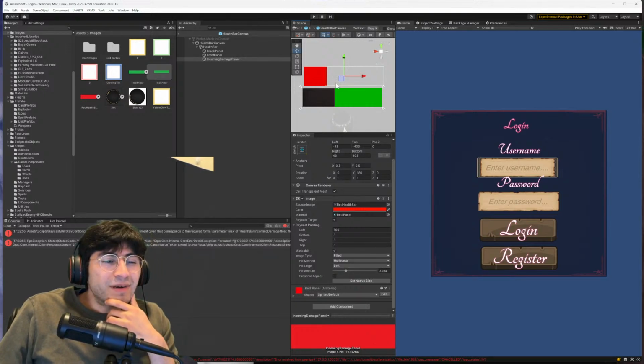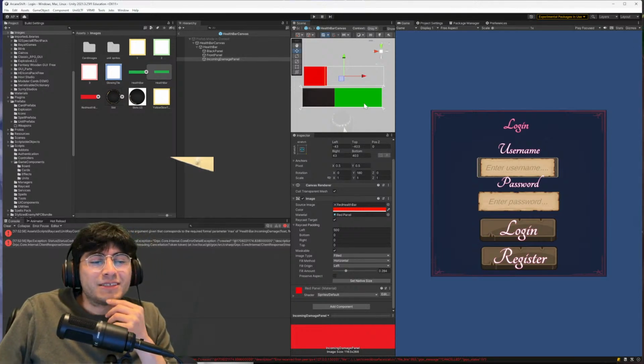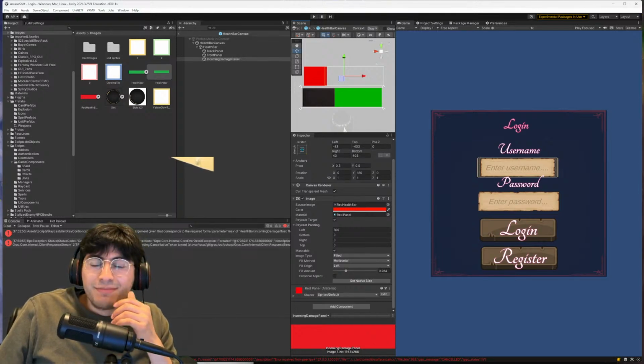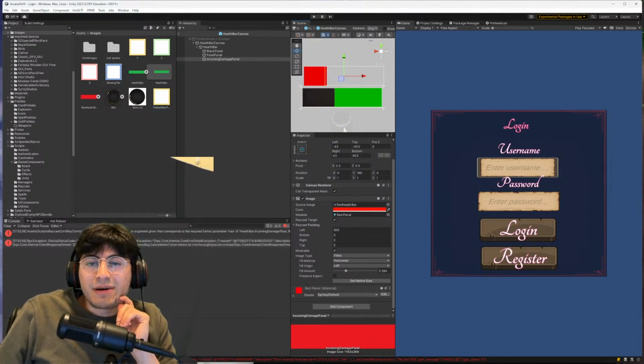Because I'm using percentages to calculate the health bar, which is probably a bad idea now that I think about it. Minus 15 health from a 300 health player. It's just length. Box length divided by player health times 15.